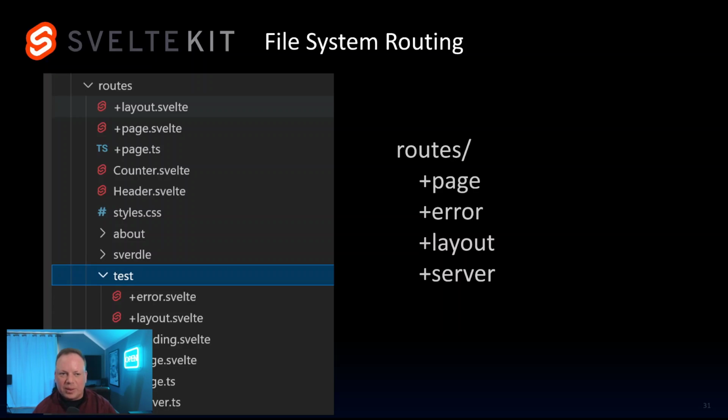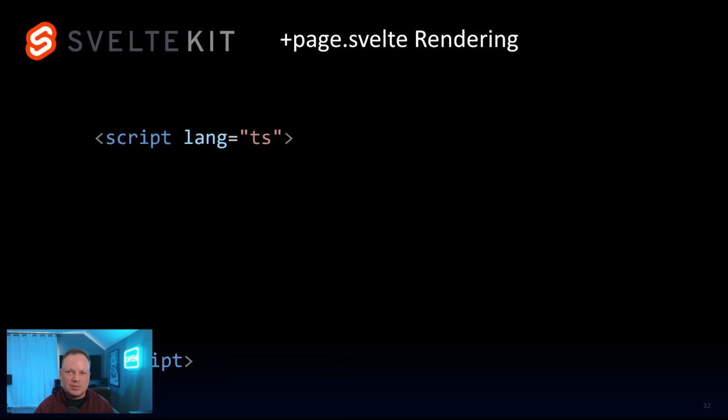And then that plus server page, which says this is for running on the server only. And this is the kind of thing where you can define an API route. You can define an endpoint that you're going to call from the front end or from anywhere. And all other pages are going to be ignored by SvelteKit, so you can mix all of your other JavaScript code into those folders if you want to. Just don't put the plus in front of them. So you can keep your code together logically if that's the way you want to do it. Or you can take any code that's shared between your different routes and put it in a special library folder that's $lib, and then it'll be shared between all the different routes.